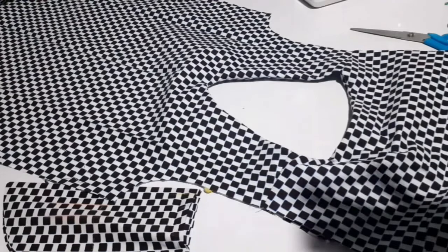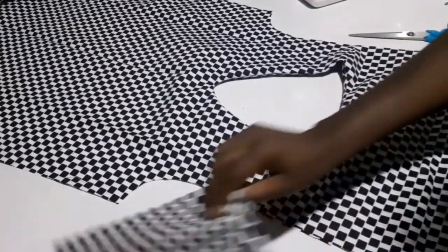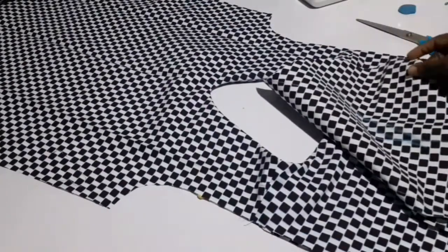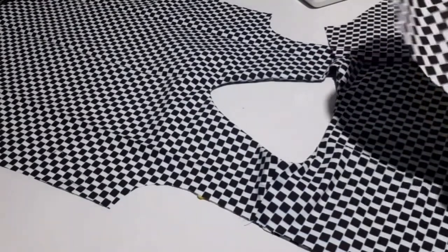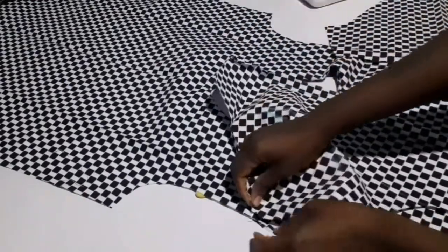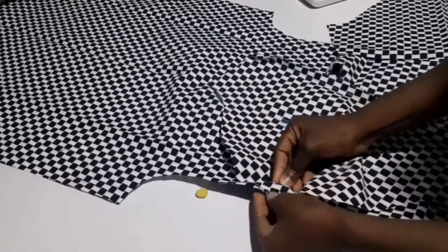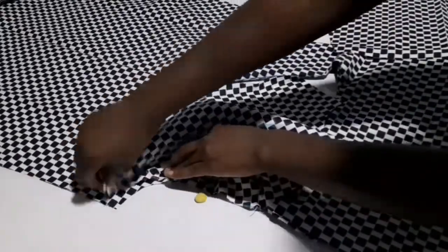Now I've sewn my shoulders and I'll turn them right side out so that I can sew my sleeves to the armhole. I'm going to be using the notch that I did earlier on the sleeve. That notch is going to be what I will align my sleeve to the shoulder seam. I'm going to be pinning the notch to the shoulder seam so that when I'm starting my sewing, I'm starting from the middle of the sleeve and the middle of the armhole so that I have a perfectly aligned sleeve.